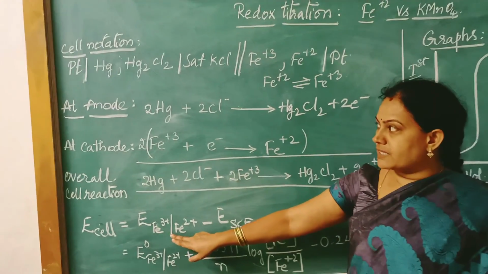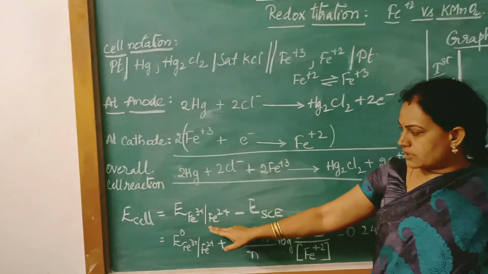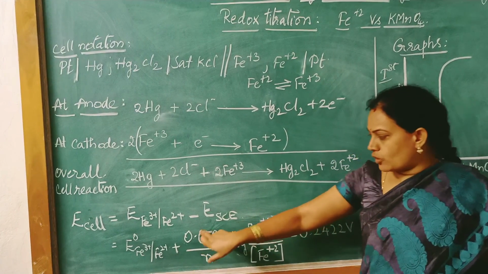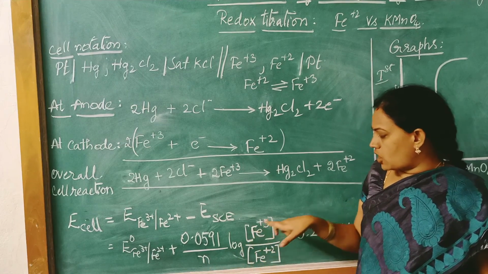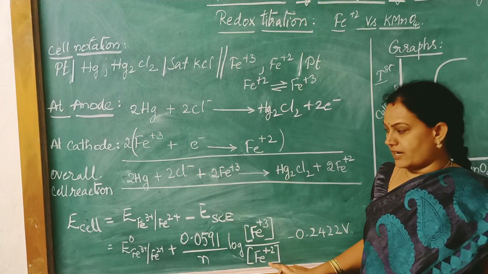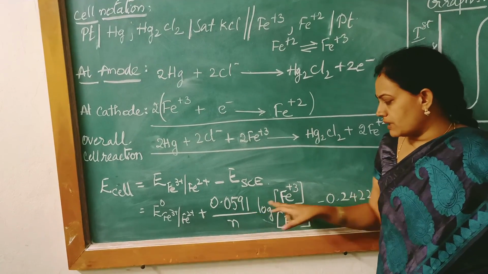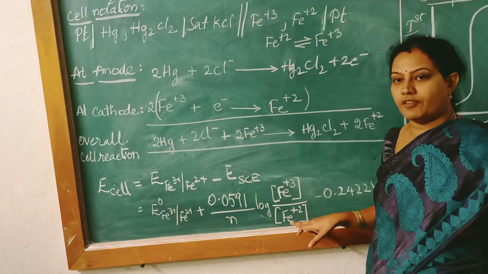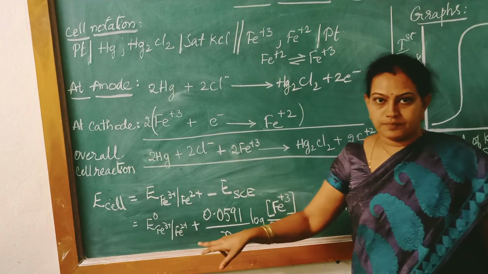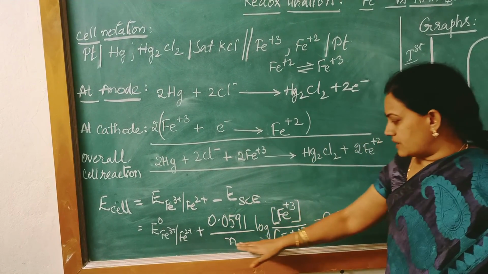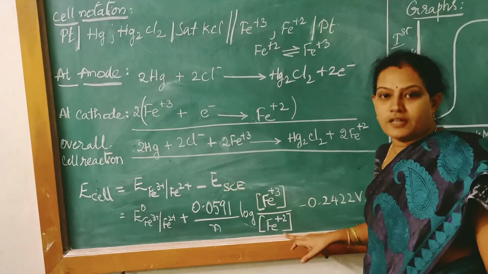What is the potential of the right hand side electrode? It's going to be of the ferric ferrous electrode. Now what is that potential going to be? E0 plus 0.0591 by n, where n is the valency, log concentration of ferric ions by ferrous ions. Now this is just the reverse of what I have done: E0 minus 0.0591 by n log ferrous by ferric can be rewritten as plus. We are taking the plus notation. So we have this particular value depending upon the ionic concentration of ferric and ferrous ions.